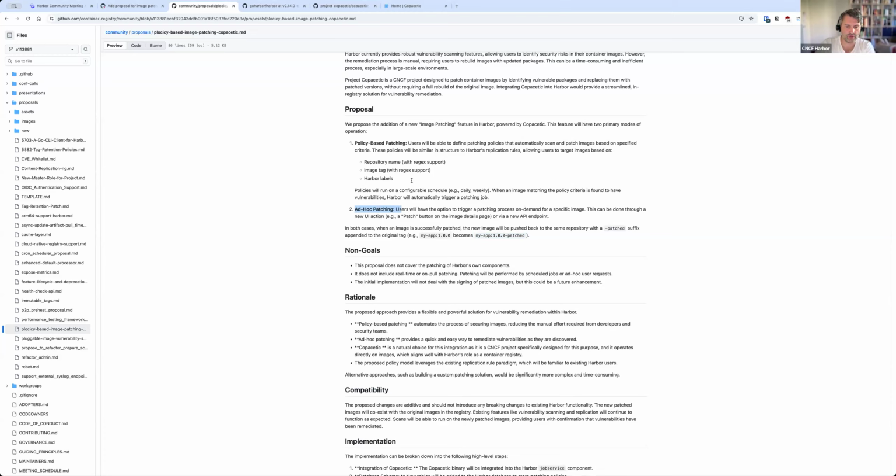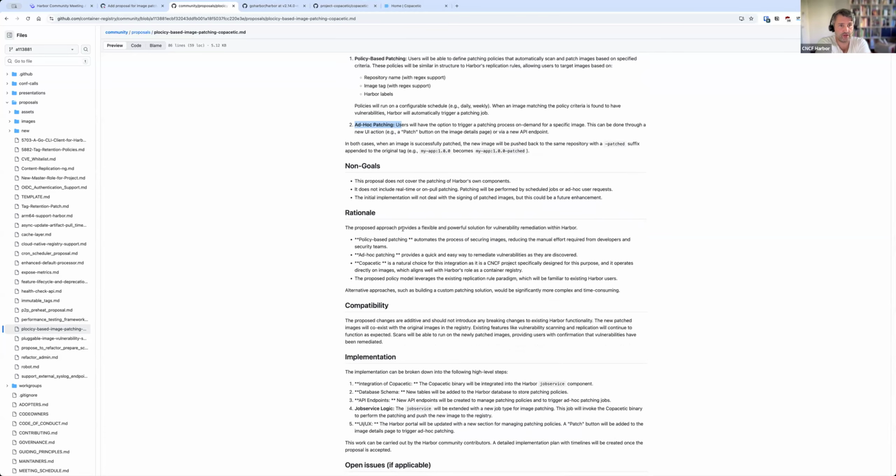So that's the point. And I've been looking into the architecture and design, how this could work. On the Harbor side, we would use the vulnerability data that the image has.